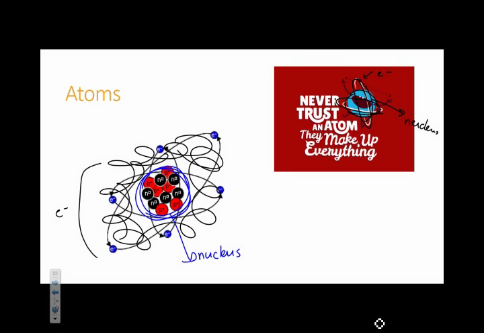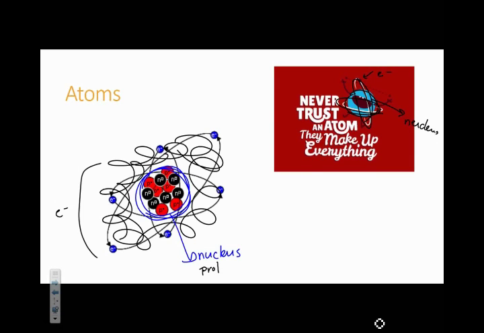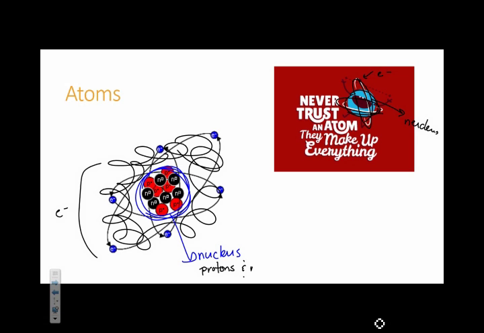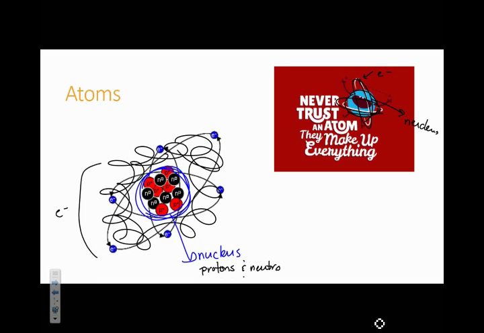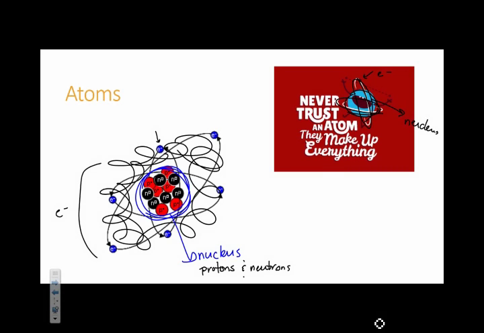The nucleus contains, you can see in our picture, both protons and neutrons. Oh, looks like we should have talked about subatomic particles. So just in case you missed that or you're not familiar with it, electrons are negatively charged particles. Neutrons have zero charge, hence the zero, and then protons all have a positive charge. And protons and neutrons get packed together really tightly into the nucleus, and the electrons are moving around the nucleus on the outside.